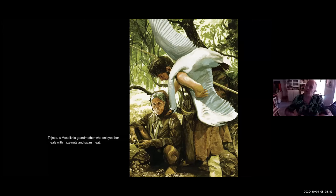And they found marks in her pelvis that she had given birth at some time in her life. So what you could most likely assume is that by then she was a grandmother. So what my drawing sought to express most of all was this idea of family, of this small band of hunter-gatherers. Think about it. They're out in the swamplands, but they have a 60-year-old woman with them, who they bury in a very special way when she dies. It's all about love and it's all about community. That I sought to express in this image.